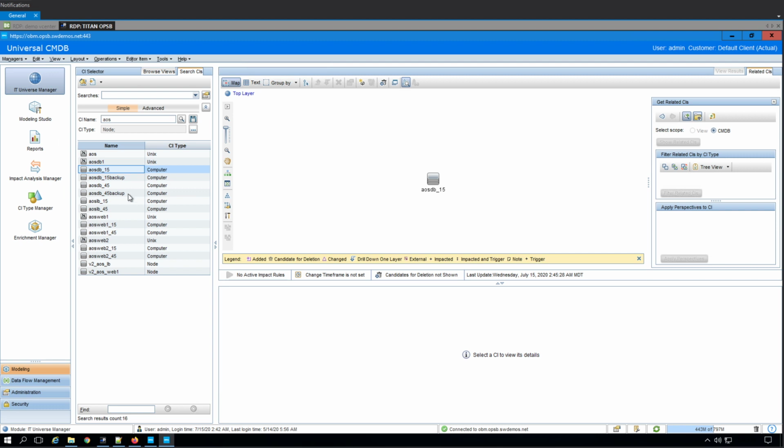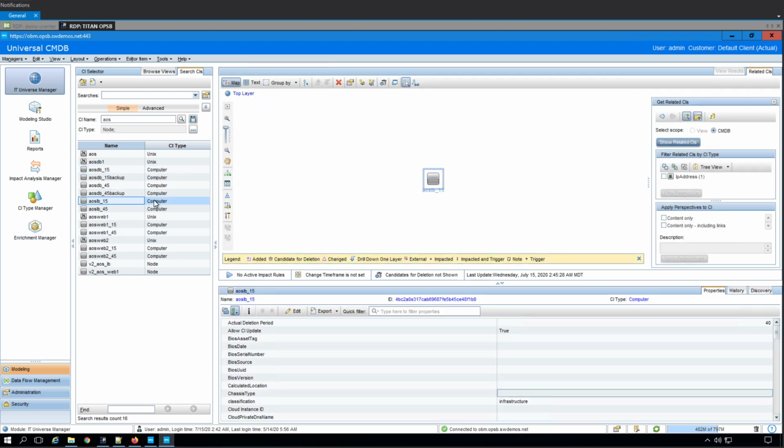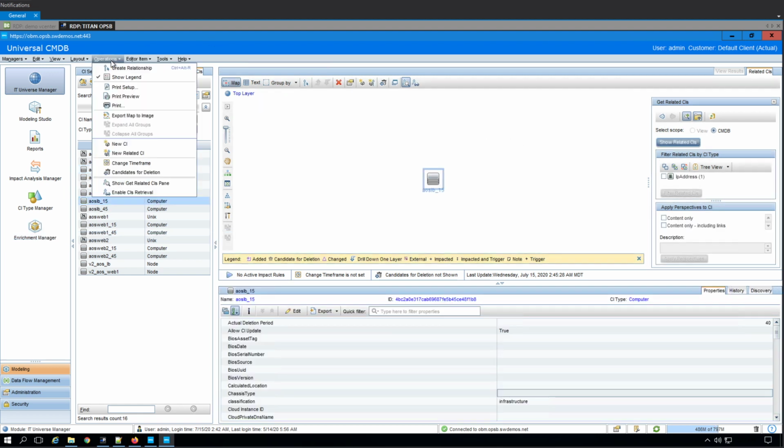So first things first, we need to search for AOS underscore 15. This is going to be our first guinea pig of sorts, right? So I'll select AOS LB 15. There it is, and I'll click on operations, and I'll create new related CI.